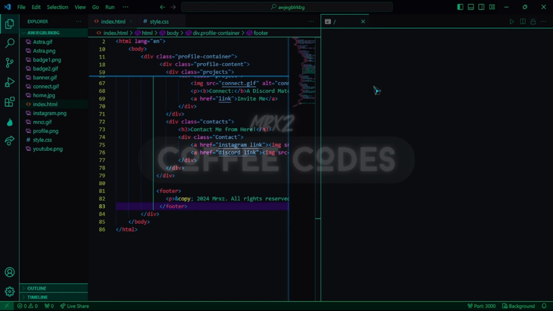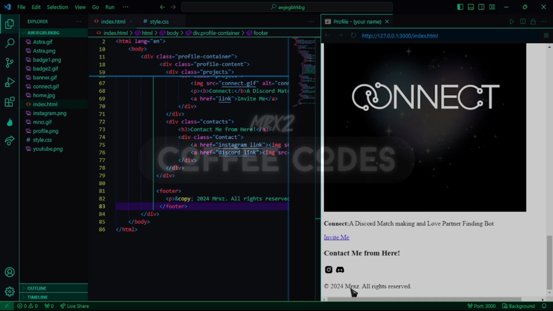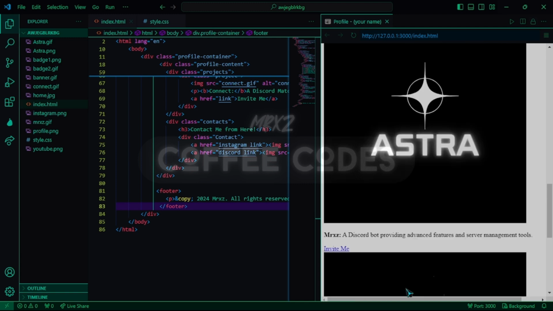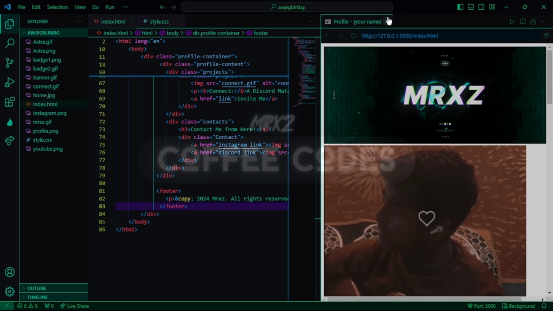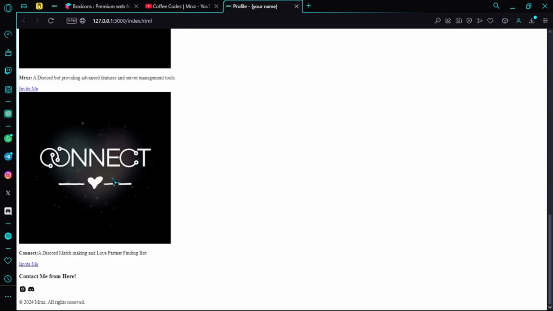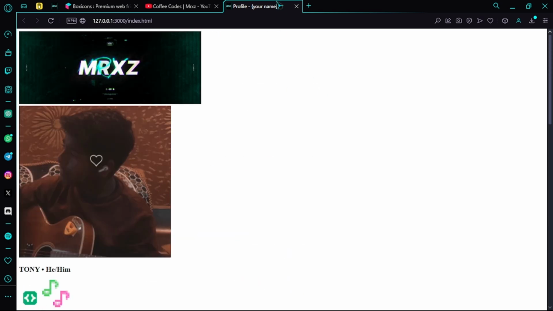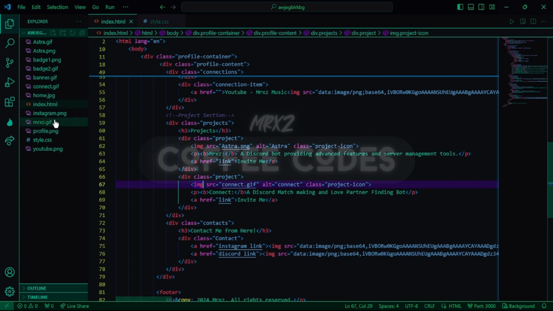That's it, the HTML part. See, just the HTML part. These are the two links, and this is the outline of the HTML code we have written till now. Okay, you see. Now it's time for CSS. Let's get into it.